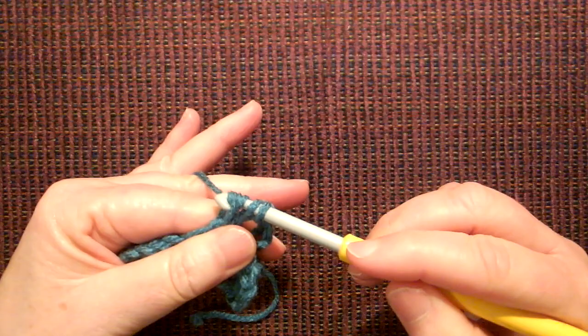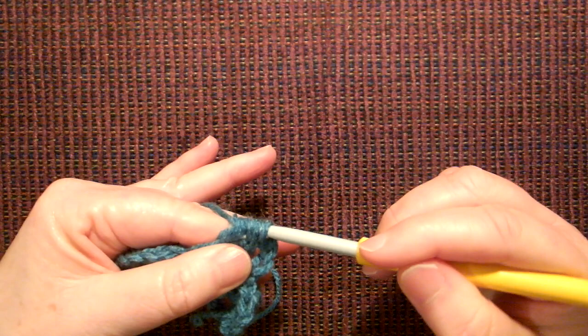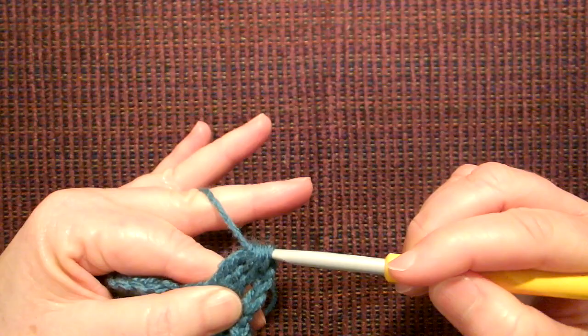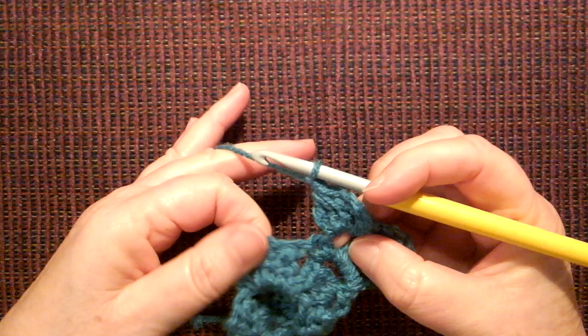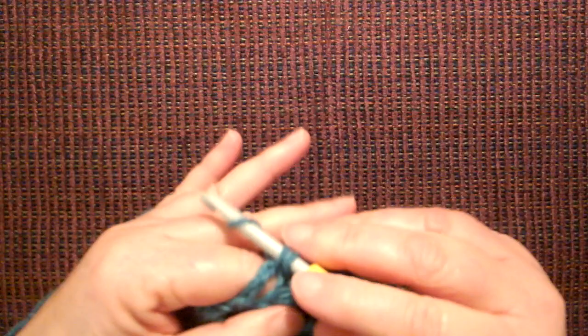You've got three loops. Yarn over again, go through, yarn over, pull it through, yarn over, pull it through two. You've got four, yarn over, pull it through all four, and a chain to lock it. There's your next chain space at the top up here. You go straight into there, yarn over, pull it through, yarn over, and pull it through two to bring it together.